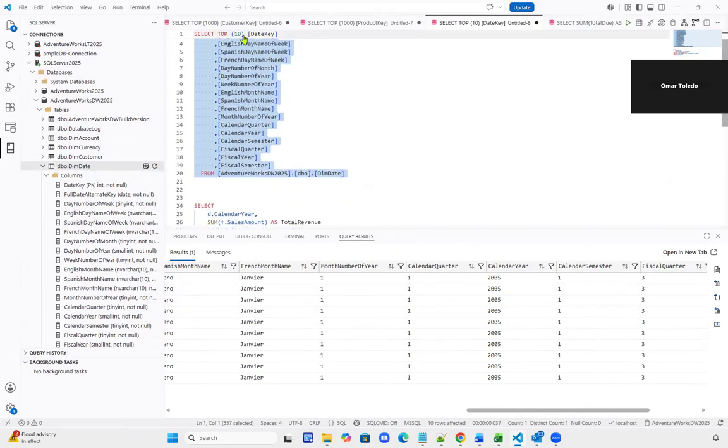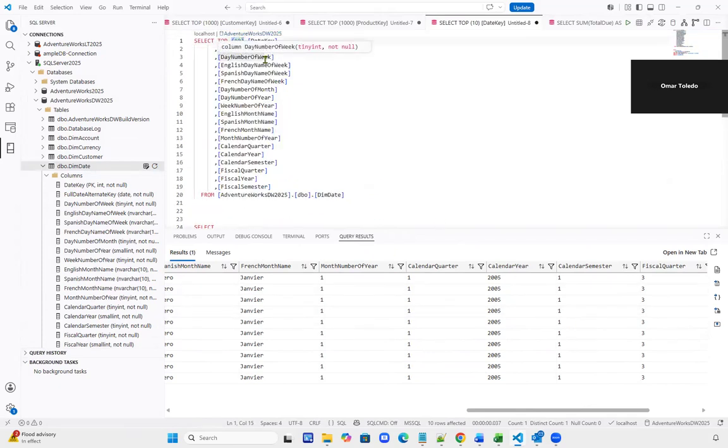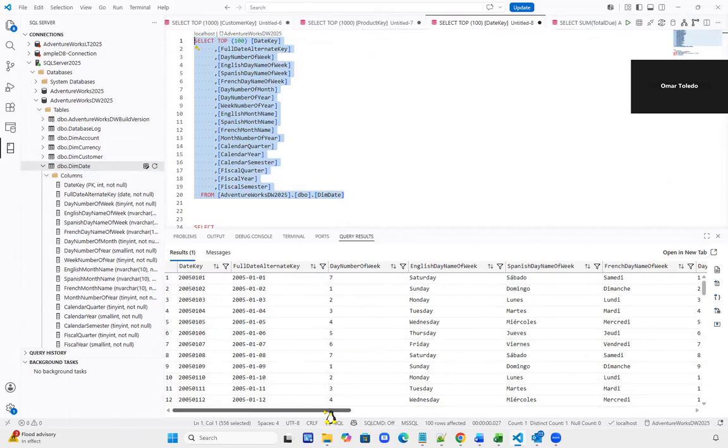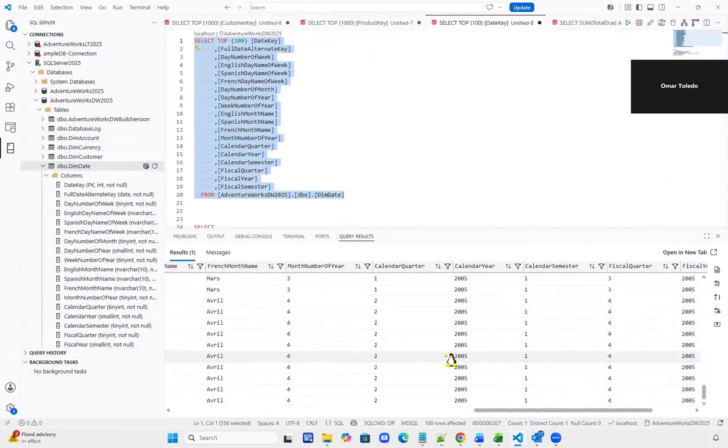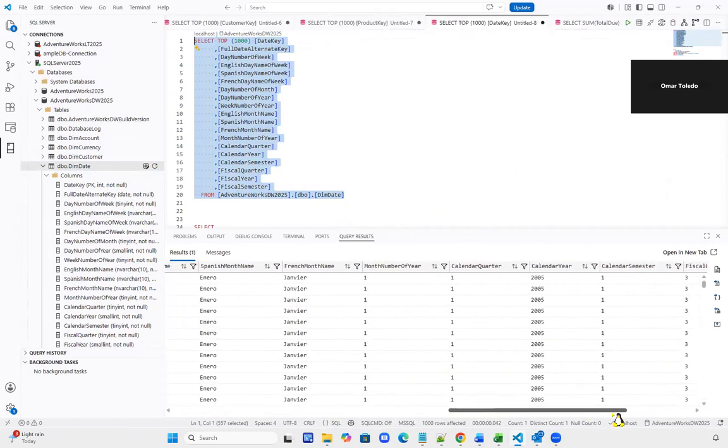And this table has, but you see the different years, right? Correct? When you distinct and see the calendar year. So this table has the data ready to use, the calendar year, right?